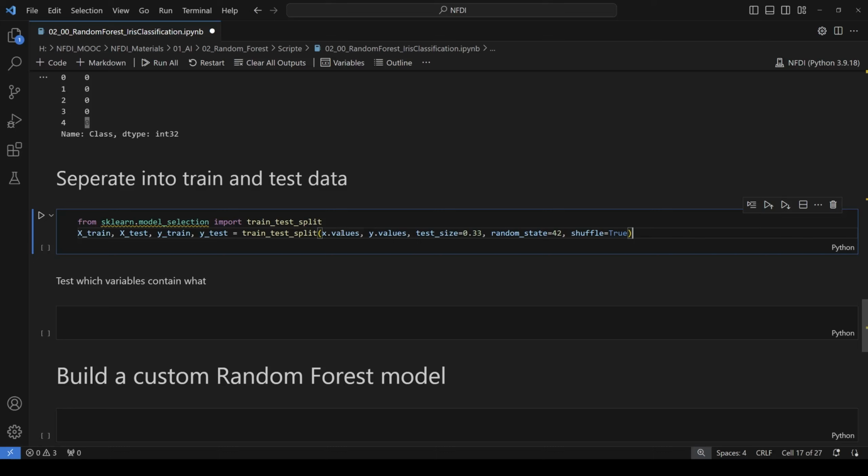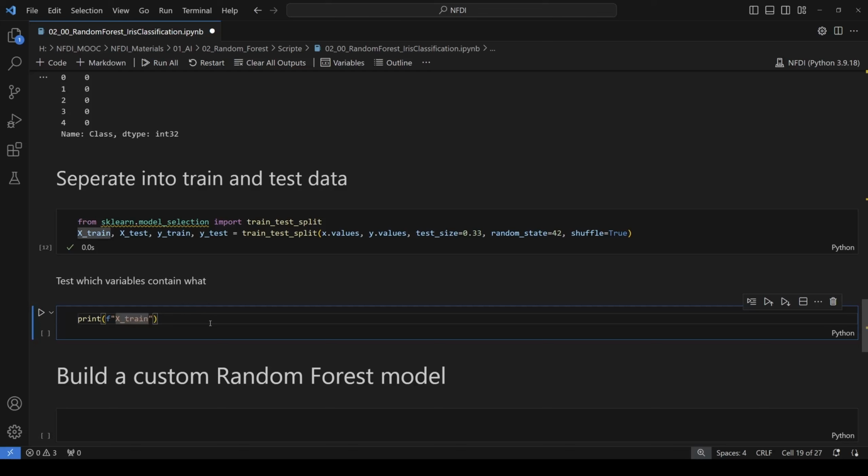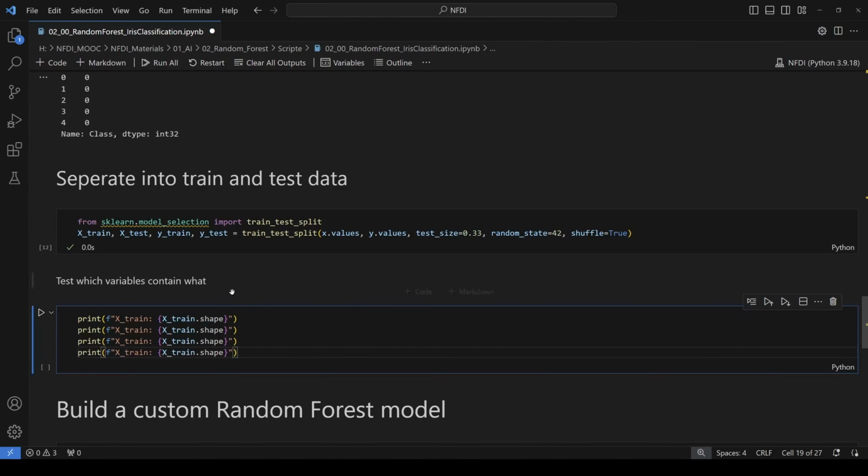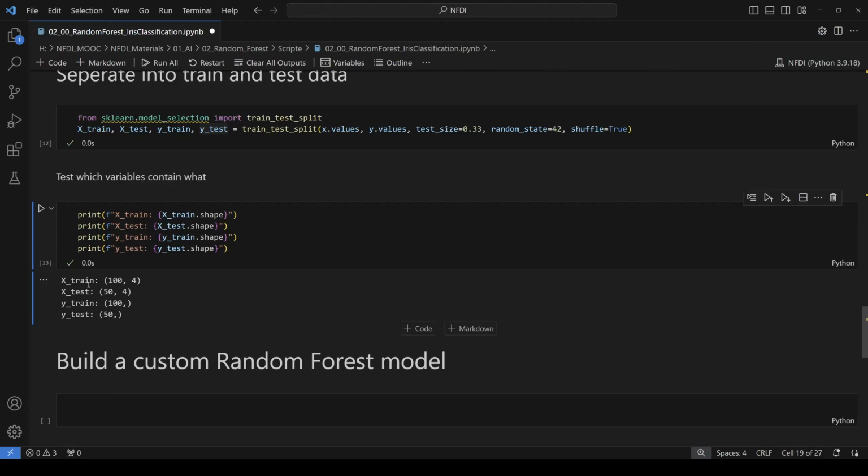Let us now check the shapes of the resulting arrays for training and testing. I will do this with a short f-print statement to get the array's shape for each of those variables. Xtrain and ytrain hold the same number of observations.